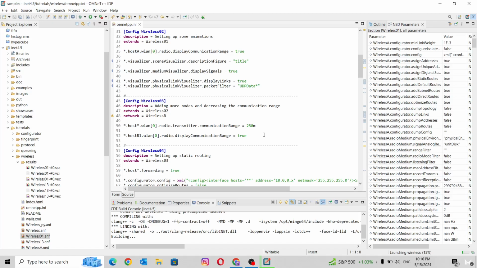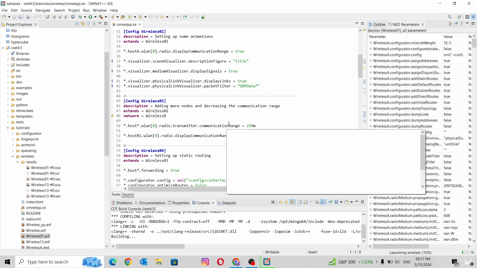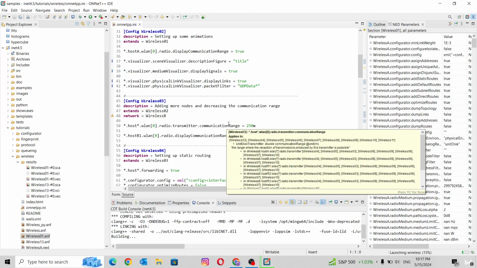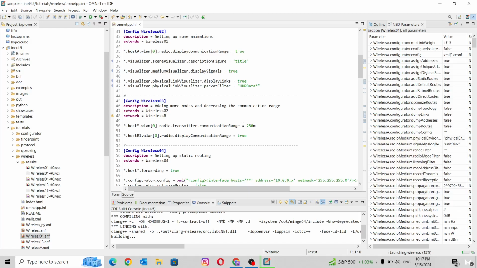So in step 3, the wireless 3 configuration builds upon the visual enhancement and basic communication setup from wireless 2. Every step is just enhancing the previous step, and this one reduces the communication range in all nodes to 250 meters.